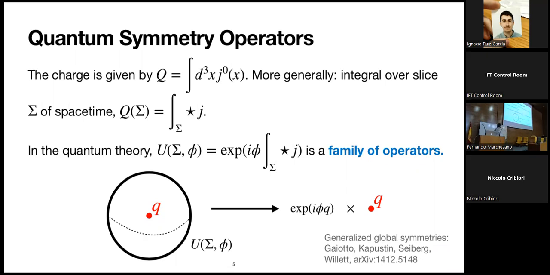These symmetry operators have the nice property that they're topological, so the conservation law becomes a property of topology. I can distort the surface in any way I like and as long as it doesn't cross through some charged local operator, the correlation functions don't change. This perspective was advocated by Gaiotto, Kapustin, Seiberg, and Willett. It doesn't only work for continuous symmetries — we can talk about symmetry operators even for finite groups, and also for surfaces of different dimension and codimension. A particularly extreme case is the minus-one-form symmetry, which arises toward the end of my talk.